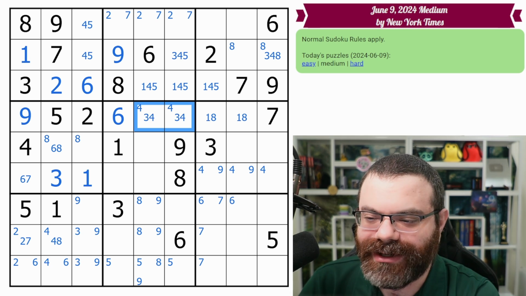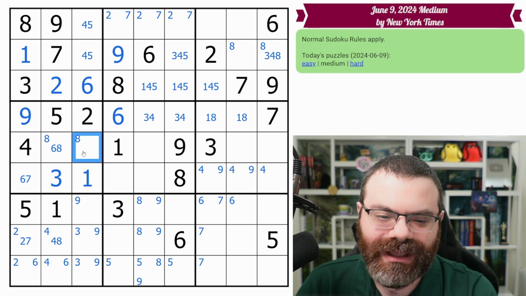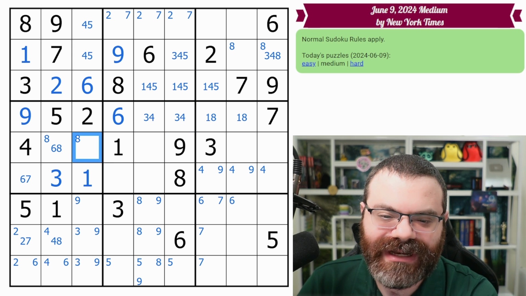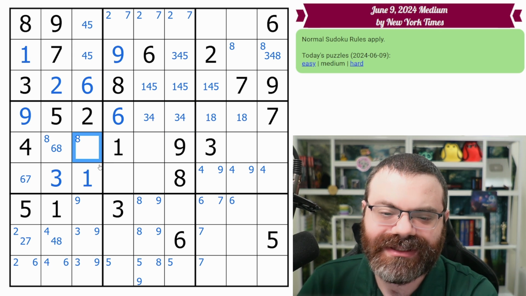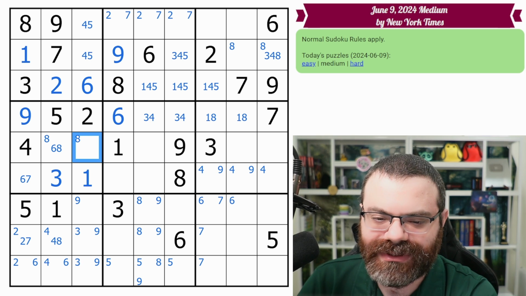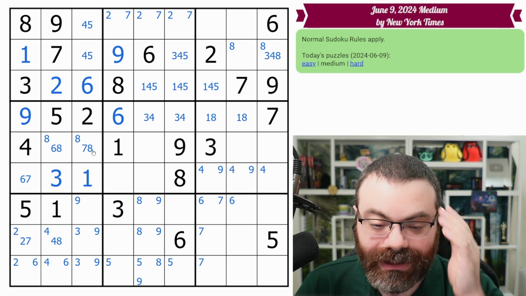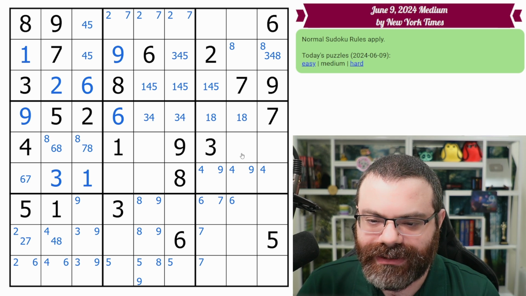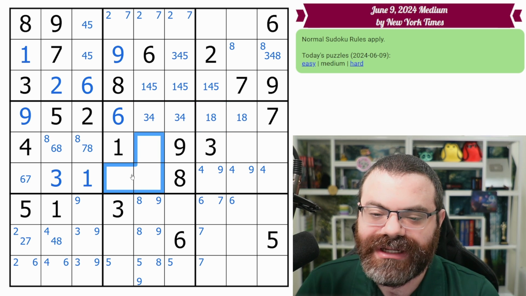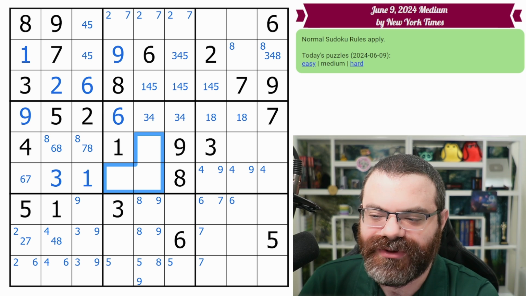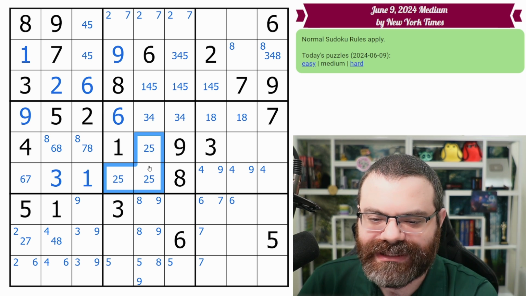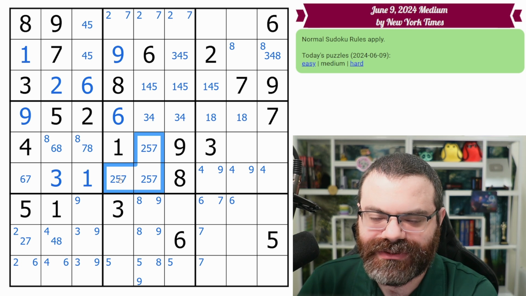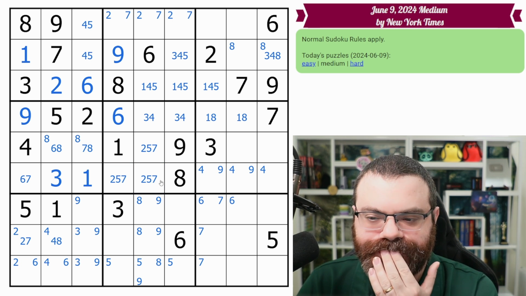Anyway, this is a 3-4 pair to finish off the row. This is a 6, 7, 8s left for the box. This 6 tells us this is 6, so this is 7, 8. Whoops, I was in the wrong mode. This is 7, 8. Okay, what else do we have going on here? We got the 3, 4, the 1, 8. There's 3 digits left for this box because we basically know where the 3, 4 are. They're up there. So we need the 2, 5, and 7. There really isn't anything about 2, 5, 7 that I can see. So we'll just leave that there.